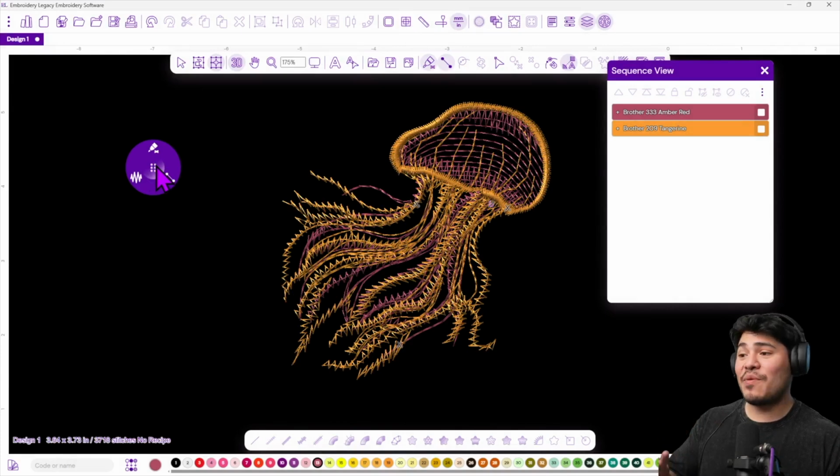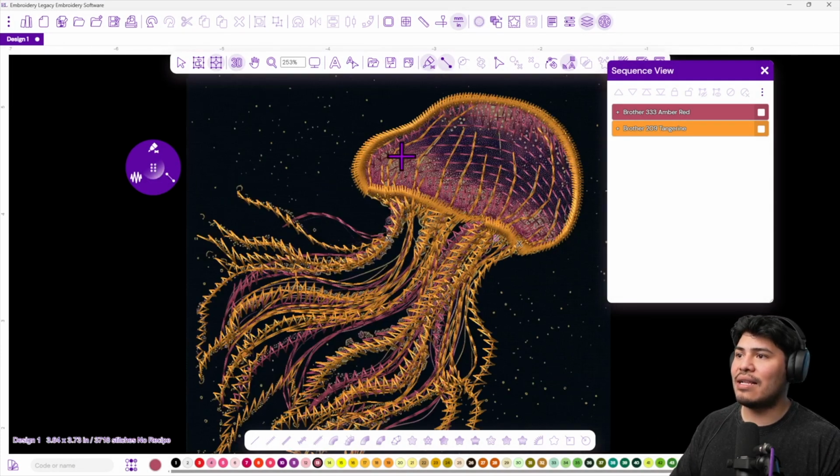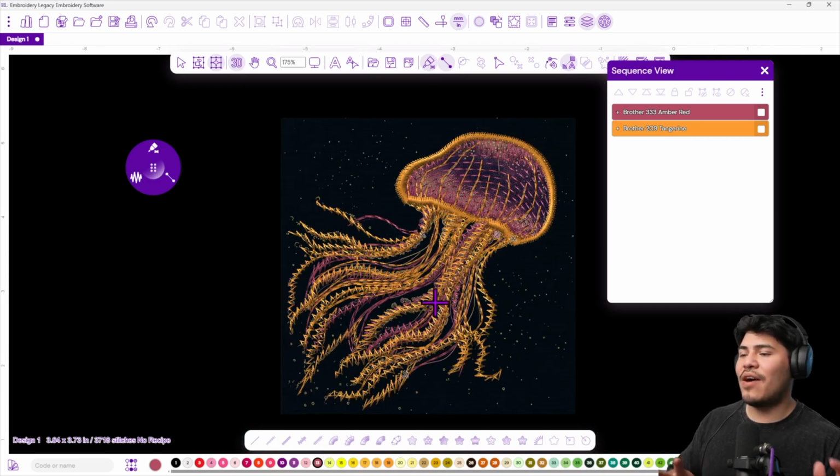Now, if you really wanted to, you can add even more colors. So you can add a light, I guess you could say a light yellow, even a white to it. You can even add a gray. But I think for now, I just want to test out this design on these two colors.